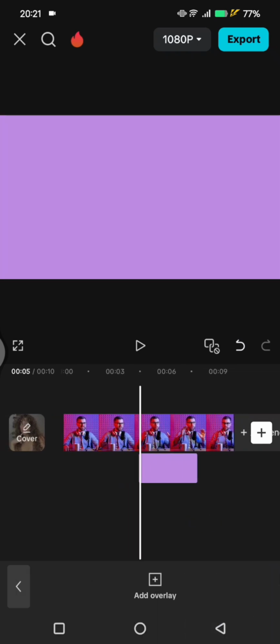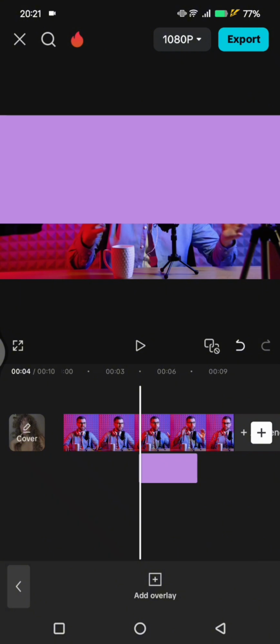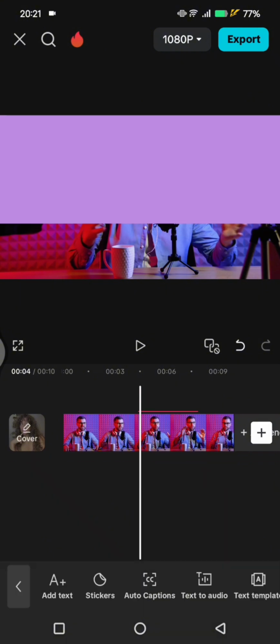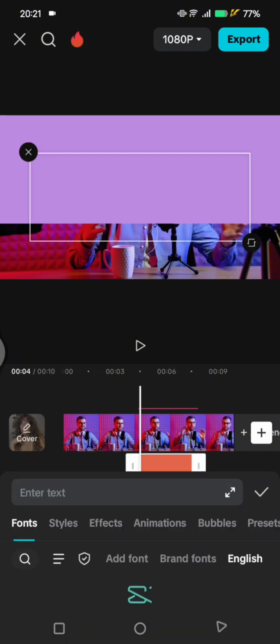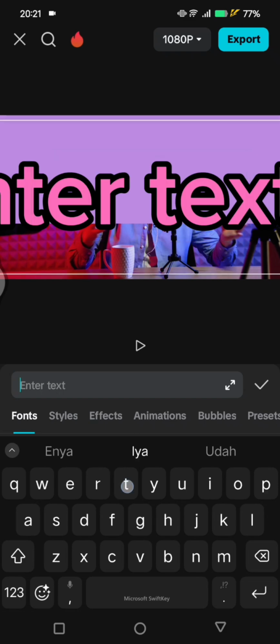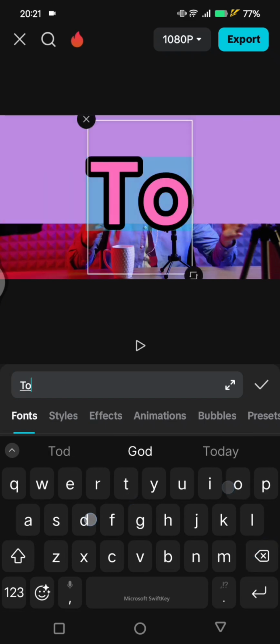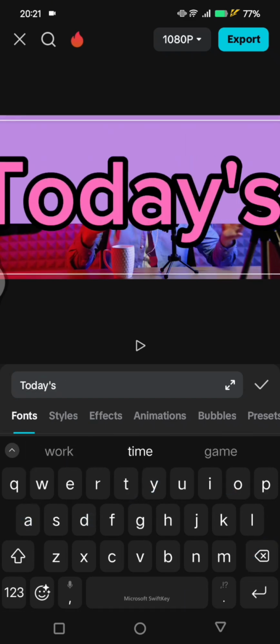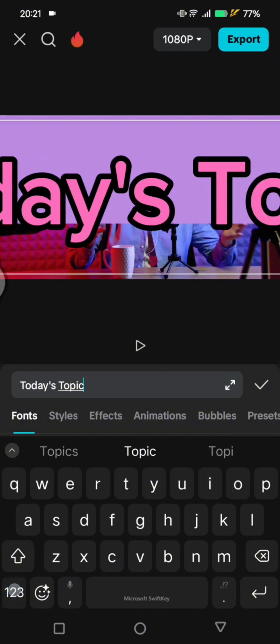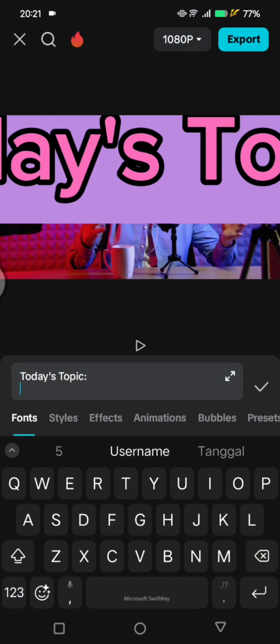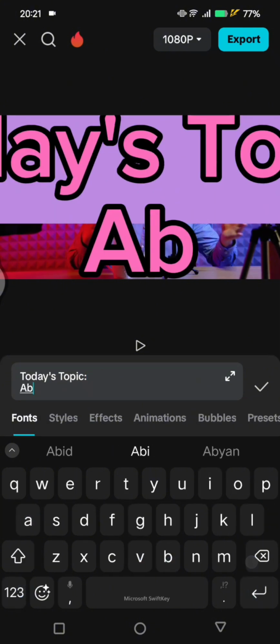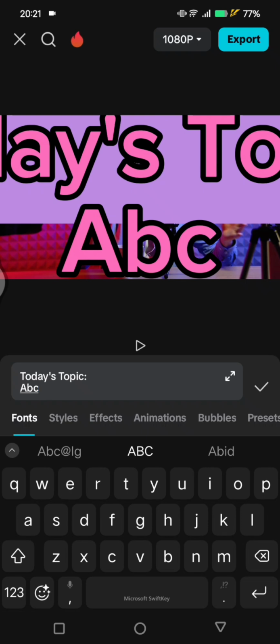You can click on a check icon, and now you can write the tags. So I'm going to click here and add the tags. For example, ABC. Okay, I'm going to just write this here.